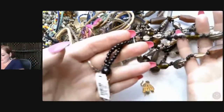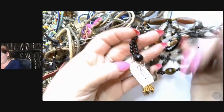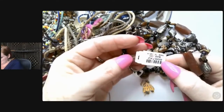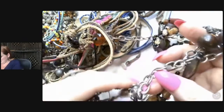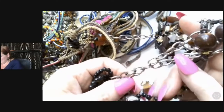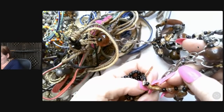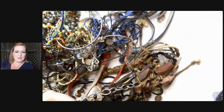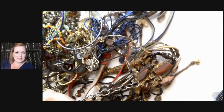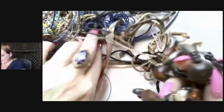That looks like an older Chico's tag — $48, hot mama. Okay, maybe worth a closer look. I wonder if it's broken. It looks like perhaps it used to be strung together. Oh — in the chat: it looks like corn. No rules for horn — that's cool, thanks for being here everyone!